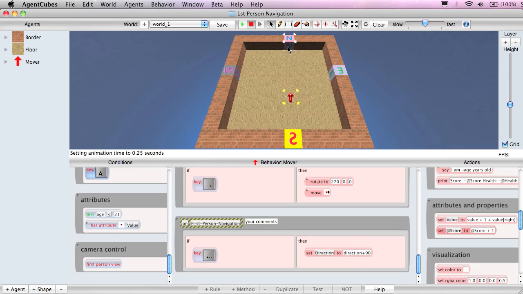And if I click and close this, let's think about what's going to happen. First of all, it's no problem when I'm going from north to west to south to east. But let's suppose that I'm at east and I want to turn to the left again. Now I'll be facing north. So the value will now be 360. Well, think of the compass. When you get to 360, you automatically think 0. And from 360, you go to 0, and then if I rotate again to the left, I'll be back at 90. So if you think of the compass or the clock, we're used to having things that cycle. They never get bigger than a certain amount. We call this modular arithmetic.